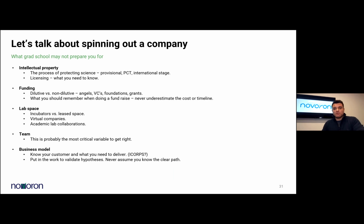And so I mentioned before that you have non-dilutive types of funding like grants versus dilutive types of funding, which is venture capitalists, private equity firms, angel investors, friends and family, all that type of stuff. But regardless, raising money is hard. That's probably one of the hardest parts. Unless you know a lot of rich people, which unfortunately is how a lot of startups happen: they're just people that know rich people, and so they have proximity to cash.